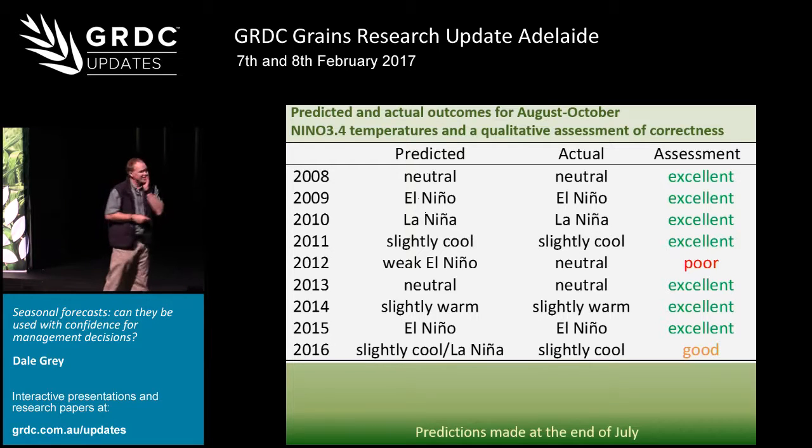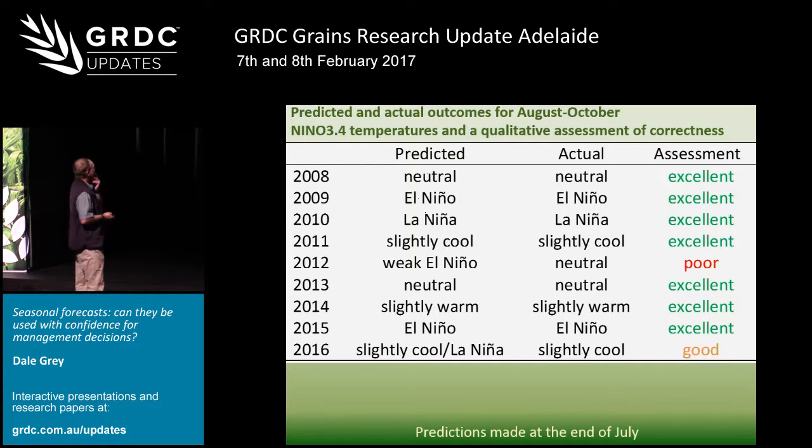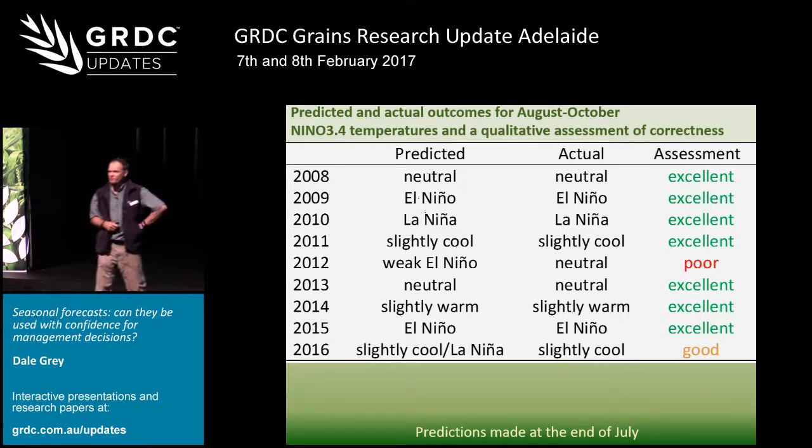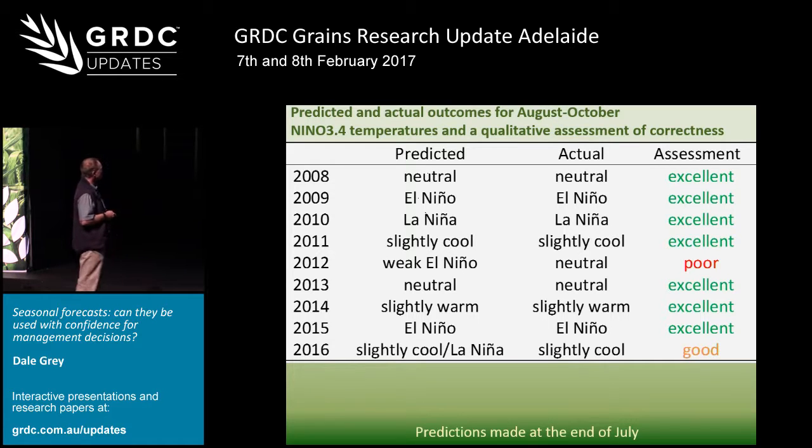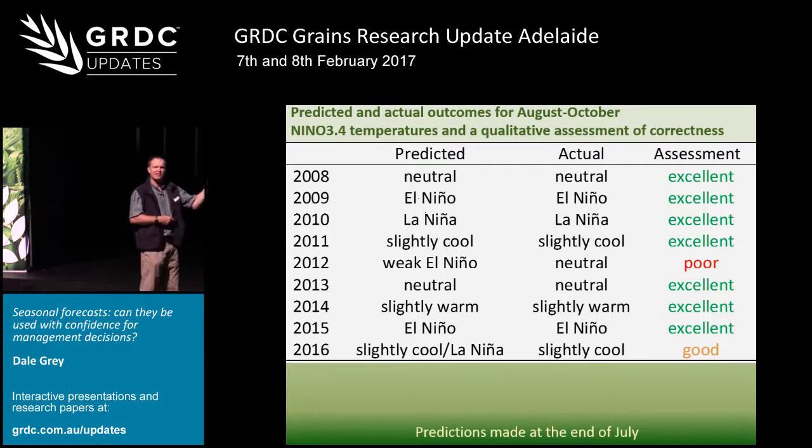So looking back historically at how models have performed, these are my own Fast Break analyses, assessments that come out in the email, for the last 9 years. And this time we're looking at where the predicteds are. This is the vibe of the prediction from 11 or 12 models, so not just looking at one, but a number of them. The really good thing is that in terms of predicting Nino 3.4 temperature in the middle of the Pacific, which is where El Nino and La Nina happen, the models are pretty good at doing that. And thank God for that, because that's the main thing these models have been worked out to do.